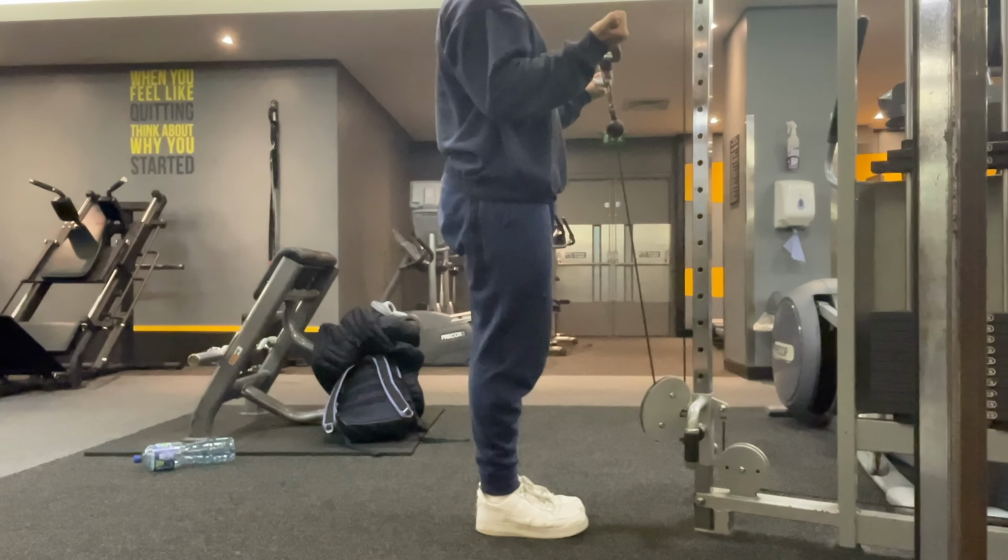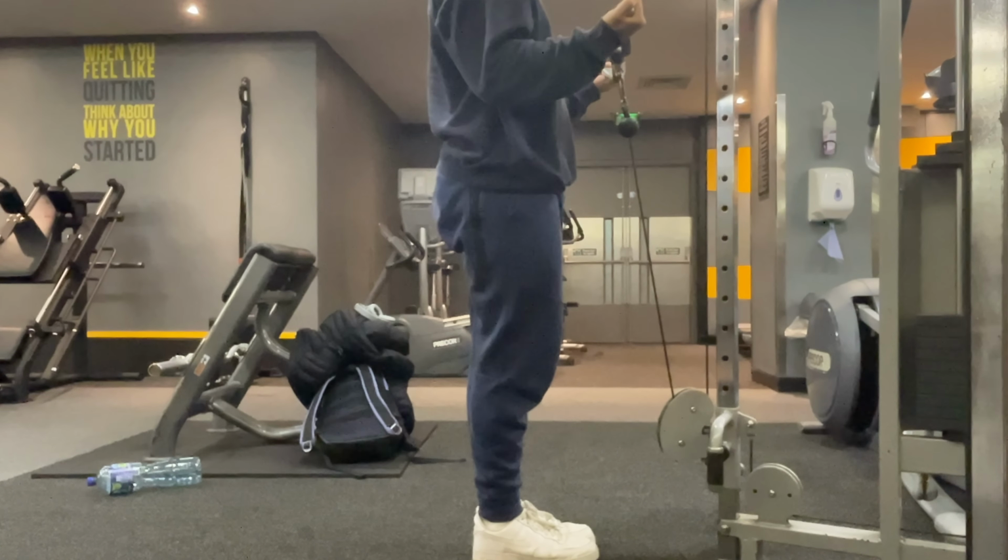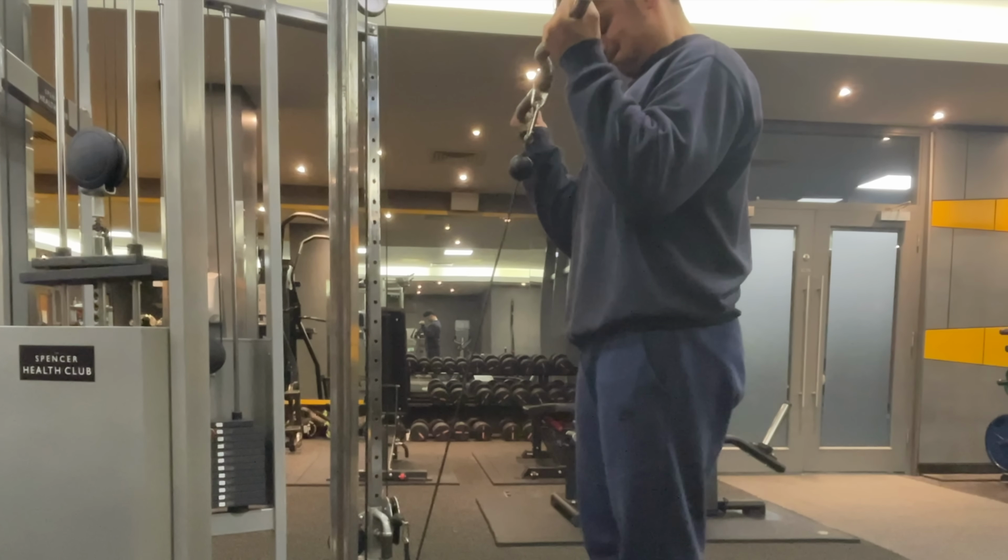So here I typically do 2 sets of 10 to 15 reps. After I fail on my last set, I'll sometimes do these things called iso holds. I'll hold the contracted position and I'll aim to hold it for 10 seconds, keeping tension on the bicep. That is another intensity technique which you can use when training your biceps to generate hypertrophy.